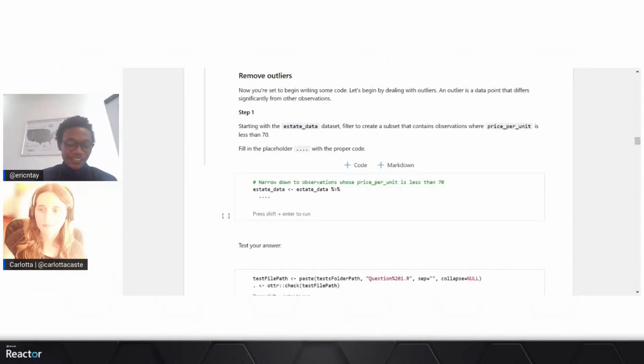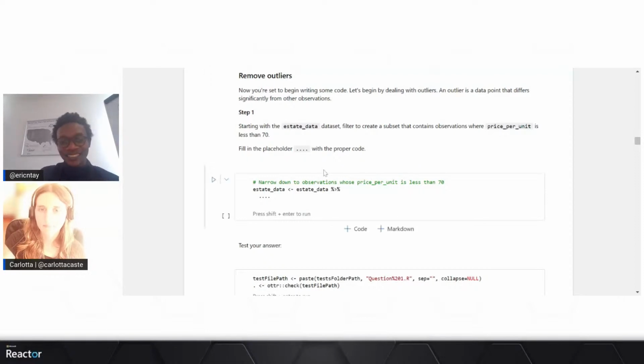Filter allows you to keep rows that satisfy your conditions. So for instance, here you want to keep rows in the data set where the price per unit is less than 70. So yes, filter will be the most appropriate verb to create a subset that meets our conditions.